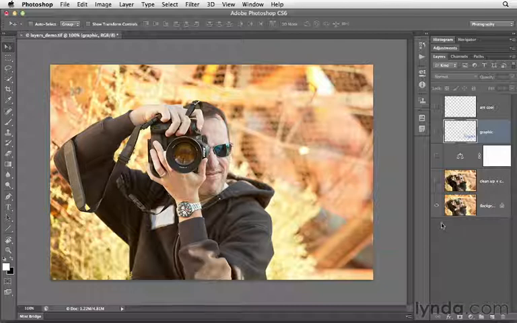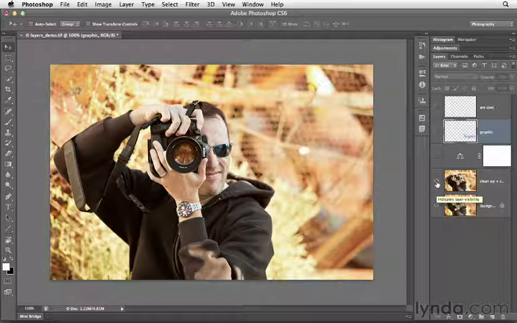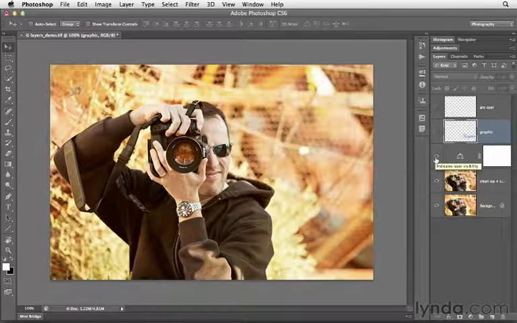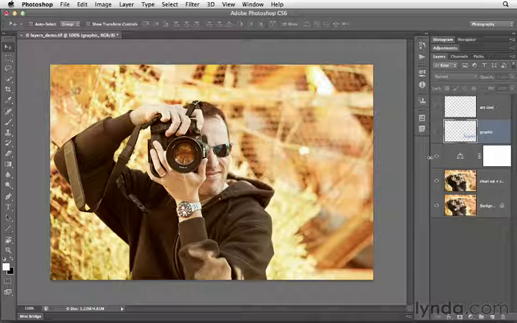You notice the background layer has its visibility turned on. Next, I'm going to turn on the visibility of this layer, clean up and a little bit of color adjustment. Here we can see that before and then after, basically removing his tag and then changing the color of the lens a little bit. Next, I have a color adjustment layer. This particular layer really warms things up, so it changes the color and tone kind of to something which looks a little bit like fire. Here we can see the before and now then the after.